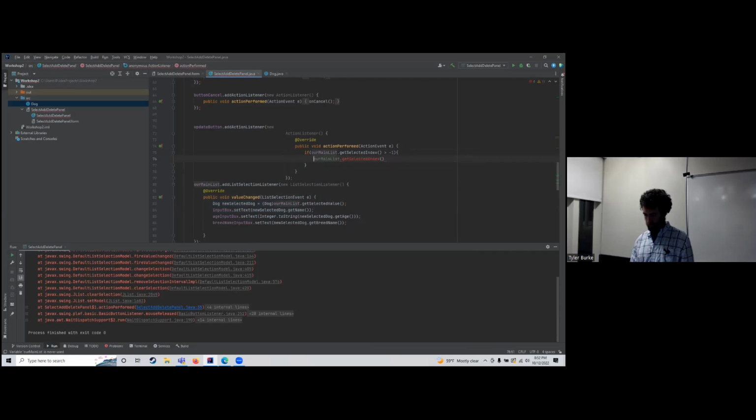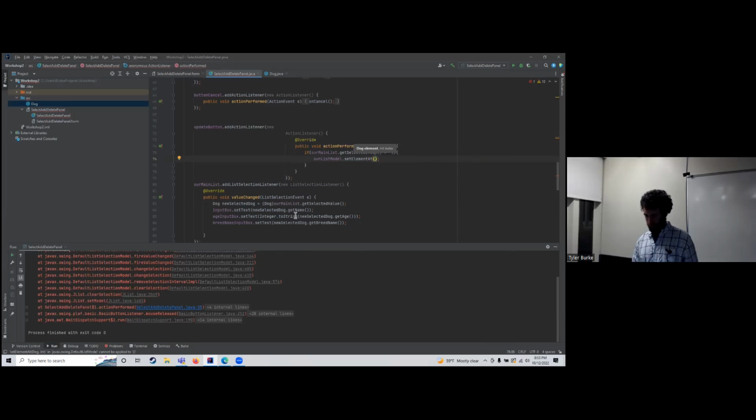and our main list model dot remove dot get, going to use the selected index, and we're going to make it equal to our list model dot set element at.